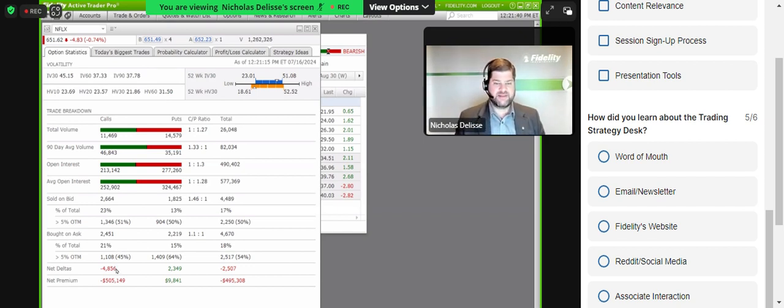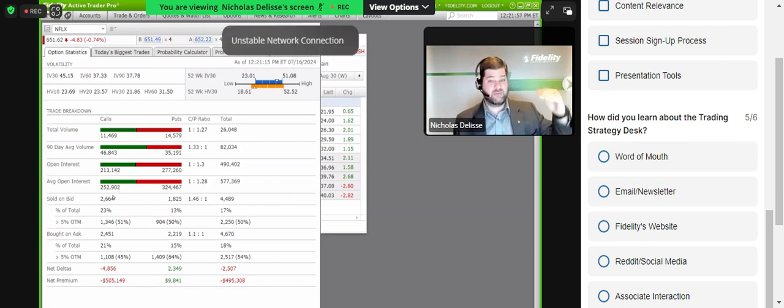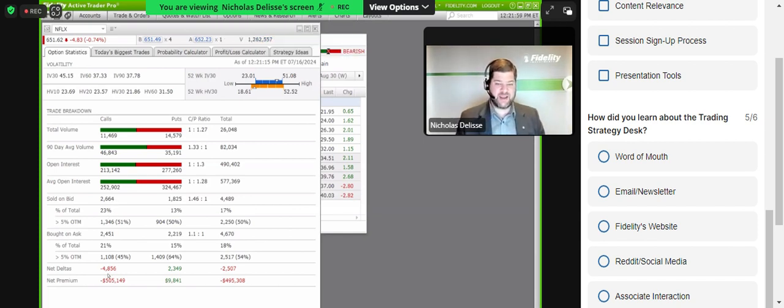Then some of the rest of this is with the net delta. Long calls are positive delta, short calls are negative delta. So if a call is bought on the ask, that's going to be positive delta. If it's sold to the bid, that's negative delta. And so some of this can come into play that, like with the calls, when you see net negative delta, that can mean a couple of things. One, if they're all at the money, then in general, there are more calls being sold than bought.